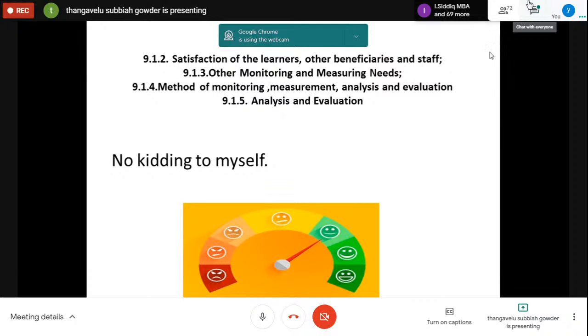What is the method of monitoring? How do you measure? How is it analyzed? How is it evaluated? Evaluated means purpose solved, it is the outcome that matters. Whether passed or failed or project success, whatever it has been. And analysis and evaluation, whatever the results and analysis, it comes under here. Again, any analysis relating to your basic bachelor degree, master's degree and research scholar degree, everything will be coming under analysis here. Okay, we should be very clear.